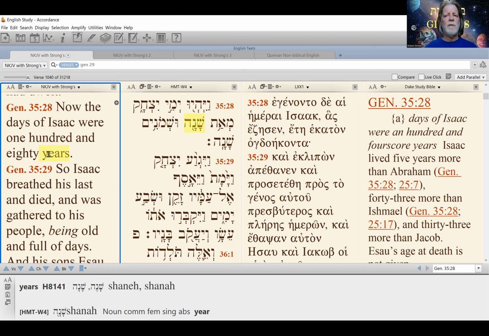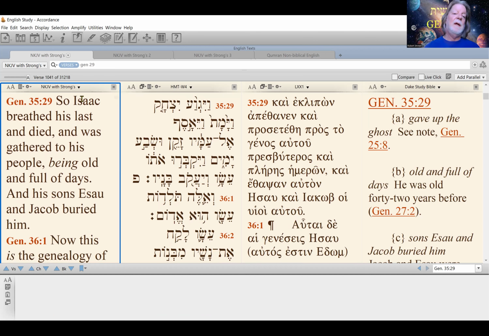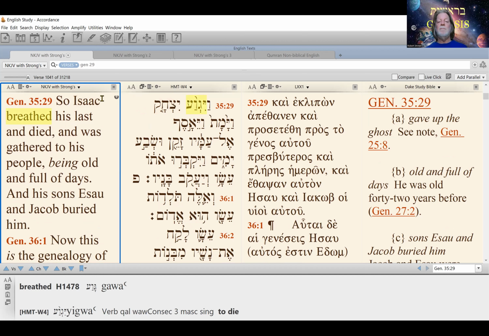Or going back to our thing about whether Jacob was a tam, an upright man or not, maybe Isaac was just putting on a charade. Maybe he wanted this event to happen so he could bless the younger son, Yaakov, who God had already announced would be the chosen son, even before the kids were born. So maybe Isaac was just going along with it and saying he was dying, but he wasn't really. Well, anyway, verse 29, he dies now.